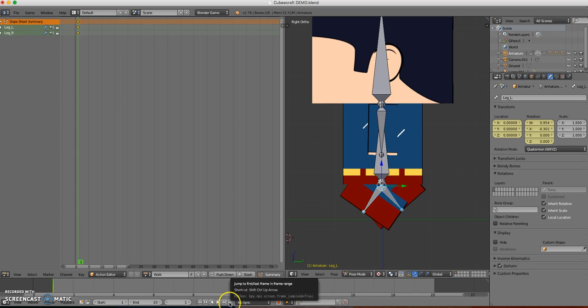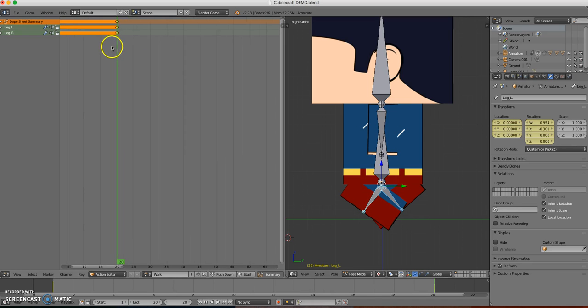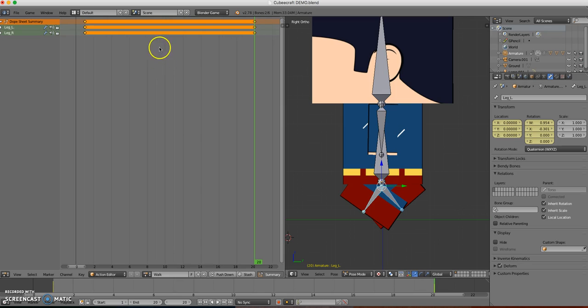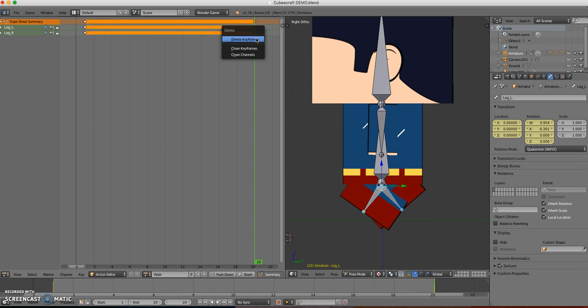So now I'm going to go to frame 20, and I could do one of 2 things. Keep those 2 bones selected, and I could insert another keyframe, and so here you'll see them up here. So frame 1 is the exact same as 20, and that's going to make a loopable cycle that will repeat itself and look really nice and smooth. Now let me go ahead and delete these keyframes I just made on 20. Let's say I didn't do that.